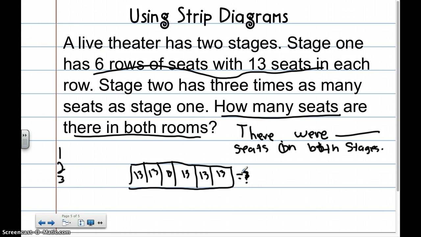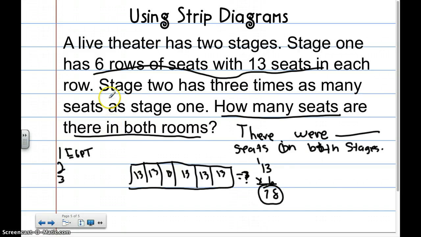So, since I don't know what this equals, I have to know that I'm going to do equal groups put together. E, G, P, T. Equal groups put together. So I'm going to do multiplication. That's what multiplication is. 13 times 6. 6 times 3 is 18. Carry the 1. 6 times 1 plus 1 is 7. So the first step is going to be 78. That's the answer for that.